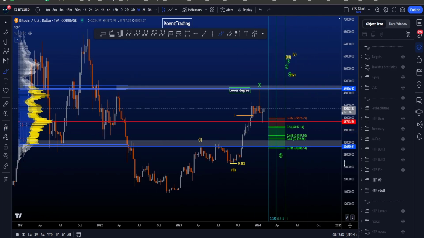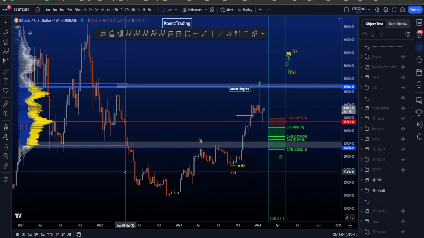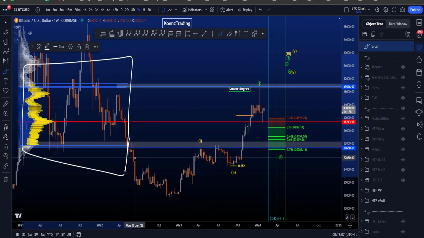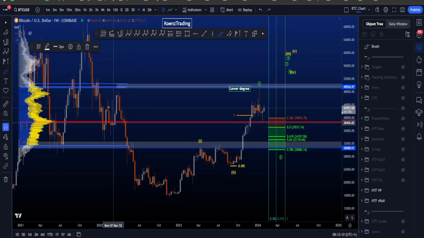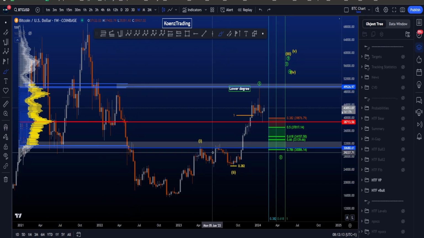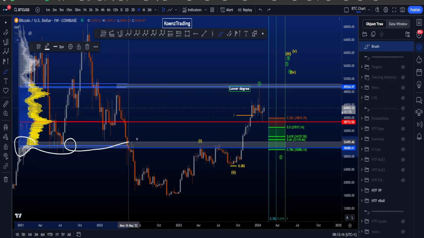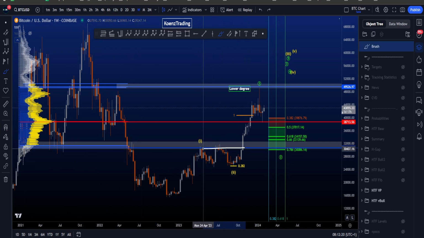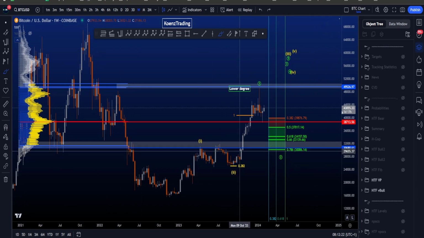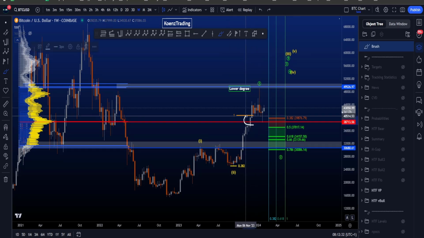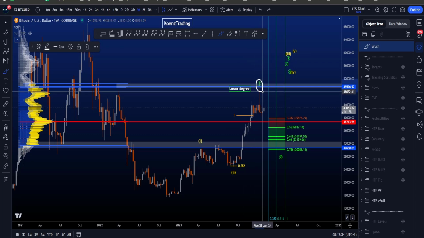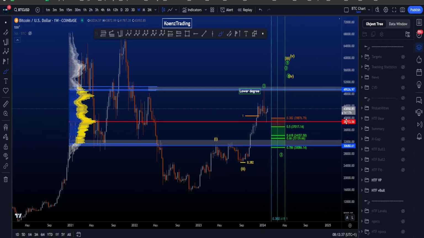Now this scenario also worked quite nicely with this volume profile. We have a big volume profile over here, a couple of them of the year of 2021 and the beginning of 2022. And you can see that at the lower end of this volume profile, we had support, resistance, the value area low here at 30.6k, and the big support resistance area. Once we passed this area and closed a weekly candle inside, probabilities increase to move to the point of control. Once we clear the point of control, probabilities increase to move to the value area high, which is what we hit over here.